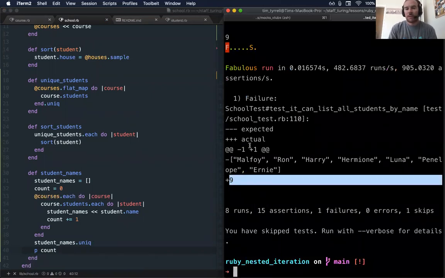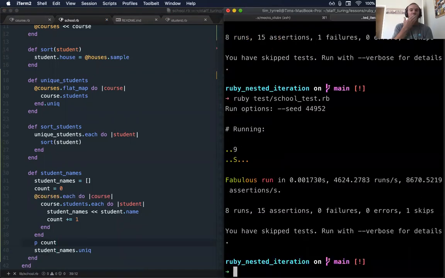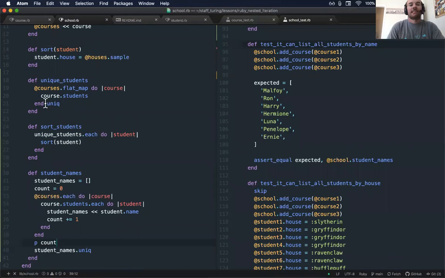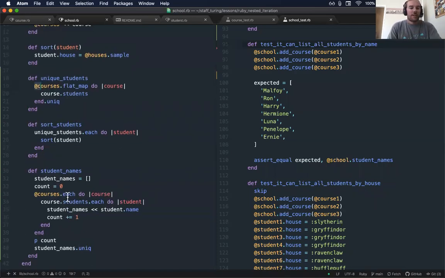Oh, I got a failure. Oh yeah, because I did this wrong. Cool, so it's 9 every time. I get it right here. P to the screen, not the most clear thing, but it's 9. Now, let's say I avoid nested iteration. So let's do something like this. I want to see how I can show you all this in the most clear way. All right, so I'm going to avoid nested iteration.